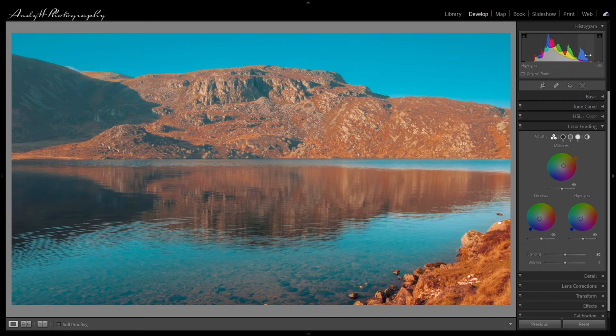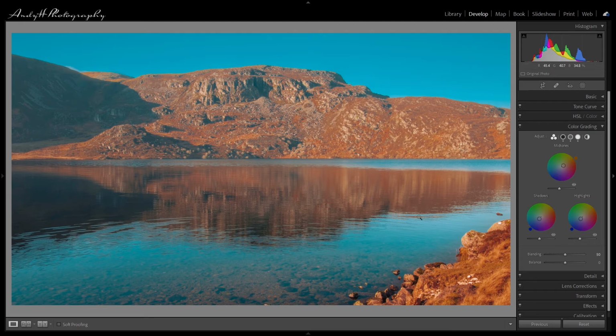You can see again it's compressing our dynamic range. I just want to pull back on the luminance of each of these. At all times you can see the effect that it's having on each of the colours within that histogram. And again, just pull back the luminance. And I think that there is looking pretty good for a cinematic style effect.